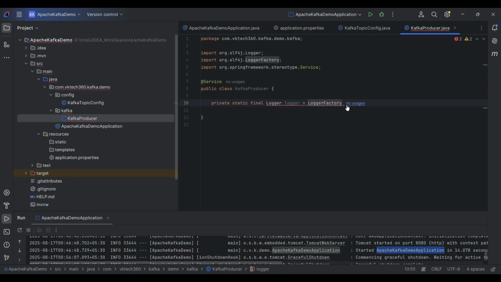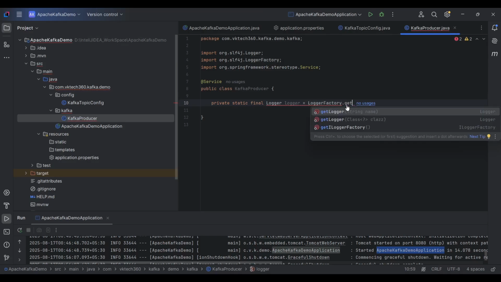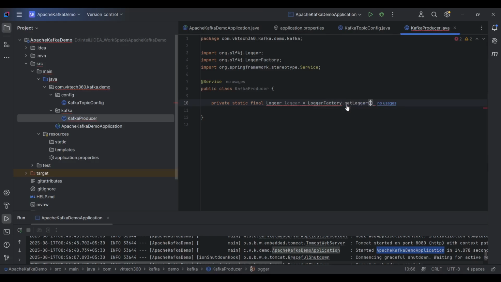Use this SLF4J LoggerFactory and get the logger. After the logger statement, create an object of KafkaTemplate.